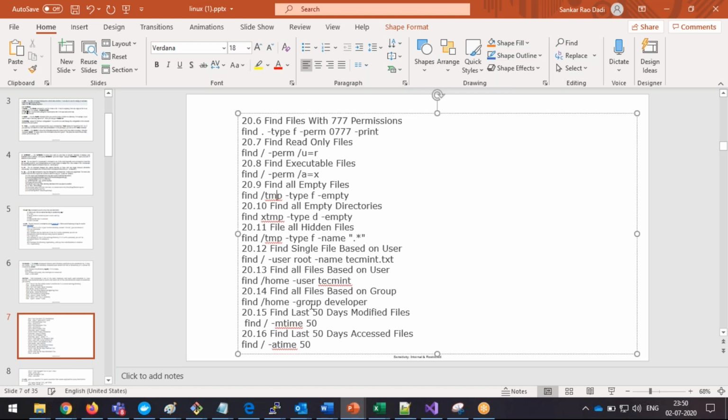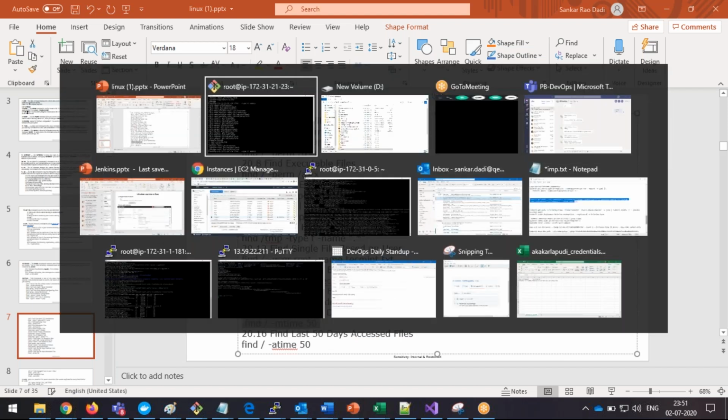So based on the time, I want to see the modified files or accessed files. That is possible with the help of the find command and the option called -mtime. mtime is nothing but modified time. atime is nothing but the accessed time. The files which are read in the last couple of days, or the files which are modified in the last couple of days, like that. Right. So now here I'm going to take find.